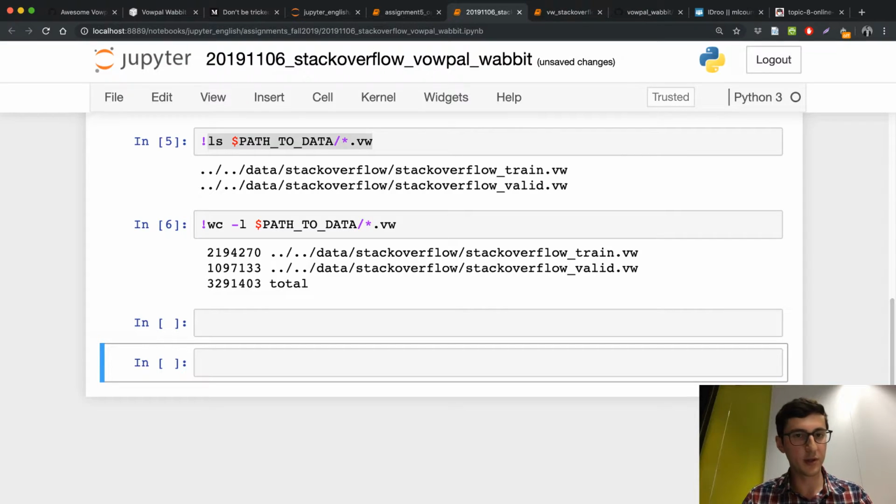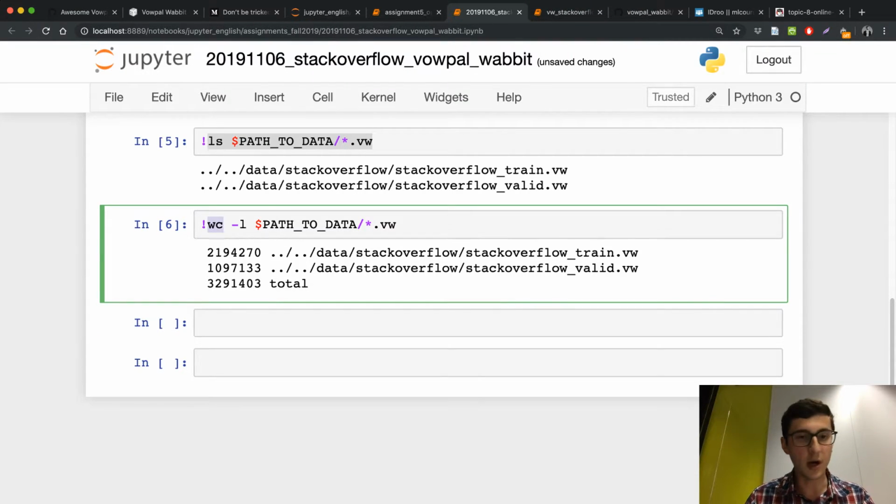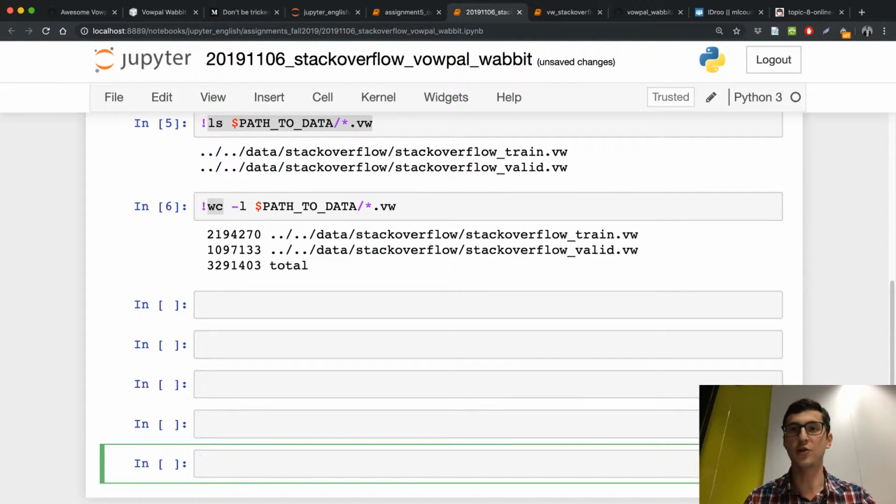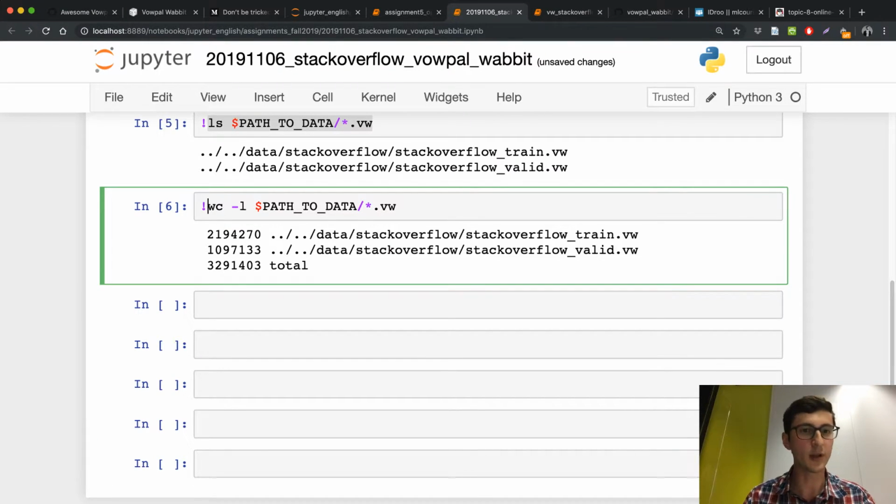So these Linux utils like word count are very handy. They are very optimized, so I really encourage you to get to know these utils. Some of them are actually used in assignment on Vowpal Wabbit, assignment 5. It took humanity some 40 or 50 years to optimize such utilities like word count, and they're really handy, so I encourage you to go through some tutorials on how to use Bash and these utils.